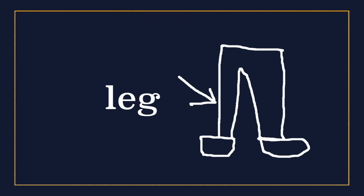While we're on bones, I don't want to move too far down the body too early, but our word for leg is not what it should be. We shouldn't be calling it a leg. What? So English is a West Germanic language, so it's related more closely to Dutch, German, and Frisian than it is to the Scandinavian Germanic languages. But the word leg is much more similar to the words used in Swedish, Norwegian, Danish, and Icelandic for the two pins at the bottom of your body than it is to the German words and the Dutch word and the Frisian word. Our word for leg should actually be bone.